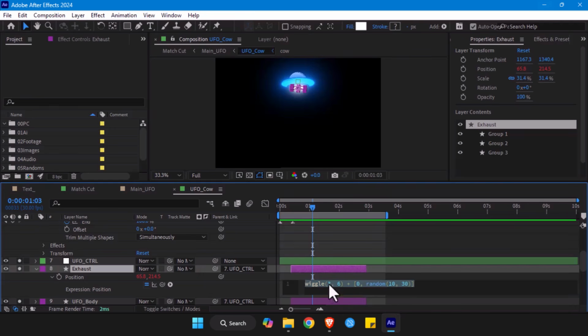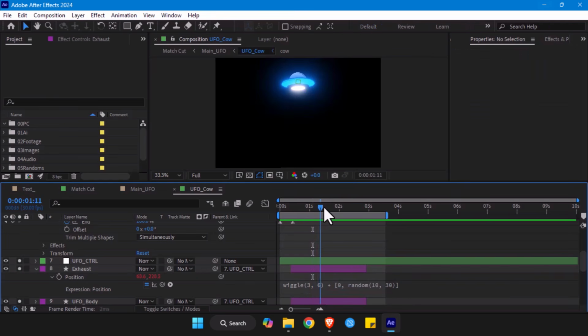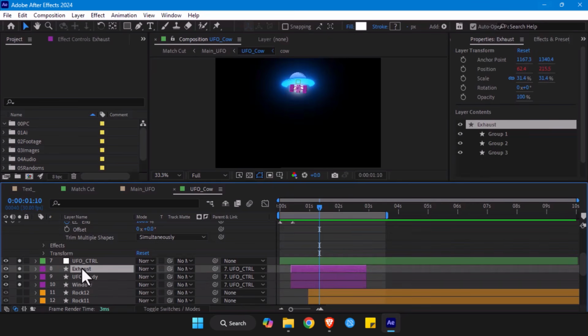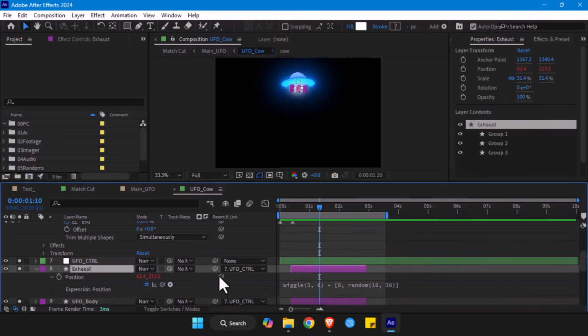That was the prompt, and I am going to give that prompt to you, so don't worry about that. This is the prompt that I used, I got this expression, and then I applied it. That's how I did that. The next thing I did is that these two are not animated, but I still want to animate them. The problem is I have already created an expression on the position property, so animating it would ruin this.